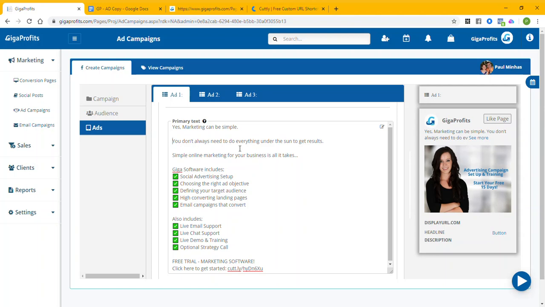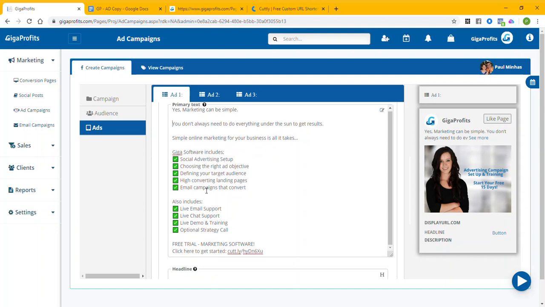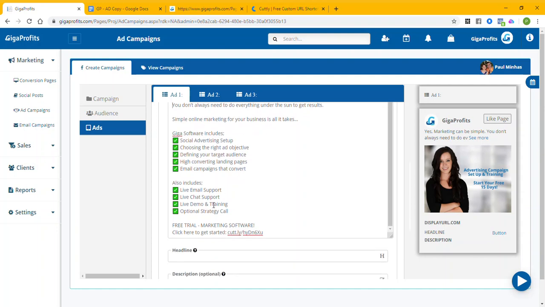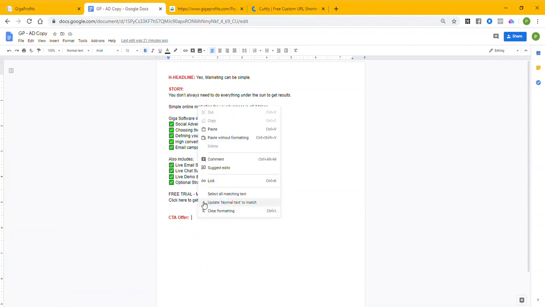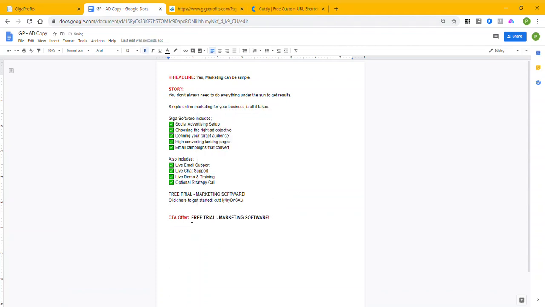Okay, then it goes into the story. You can do everything under the sun, and it shows everything you can do. It shows the support we give, and then it's got the offer, right? So then it's got this link as well. So when they get engaged with it, you're hoping that they will click that link and go to your page. And now I go to the CTA portion, right? So the CTA portion here, for example, right here, that's the CTA offer, okay?